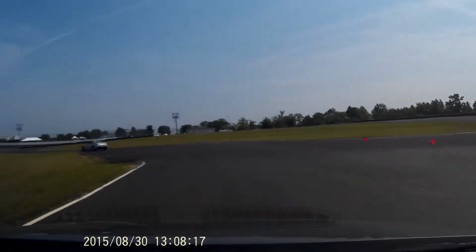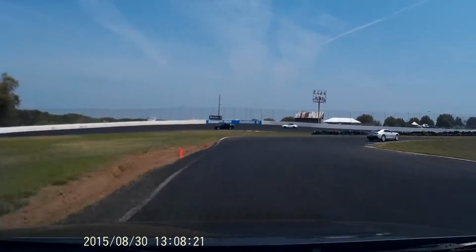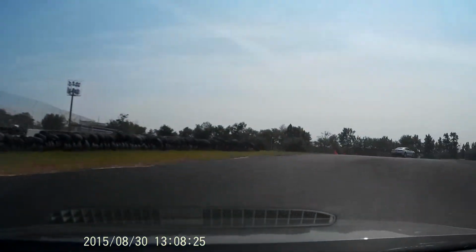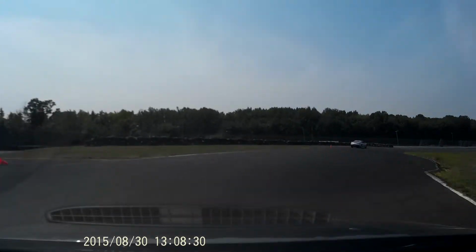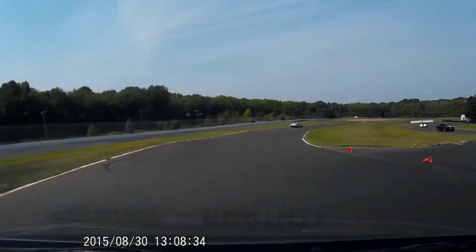Okay, yeah, became a little too tight on that turn. See what happens when you come in too tight? You have to crimp it around, you lose speed, and you see he's much ahead of you now. Again, just hold the wheel, hold the wheel, there you go. Now you can just start applying power, just hold the wheel.